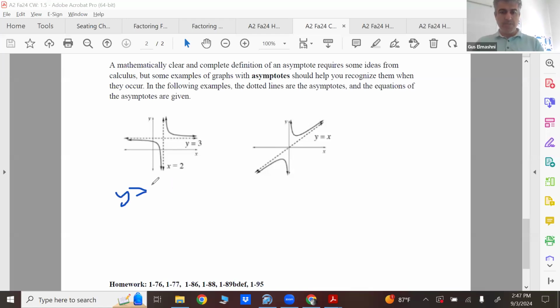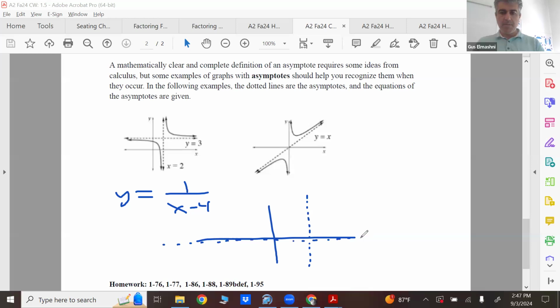Let's try this again. Remember our graph looked like this, right? So that was x equals 4. And notice we didn't cross the x-axis. That's called a horizontal asymptote. So we also had another boundary, y equals 0. Now, there are times when we can actually cross horizontal boundaries. We're not there to talk about that yet. We'll get there eventually. Sometimes you have something called a slant asymptote.